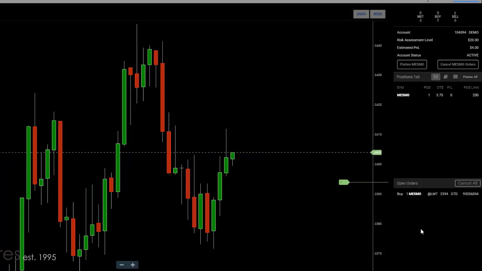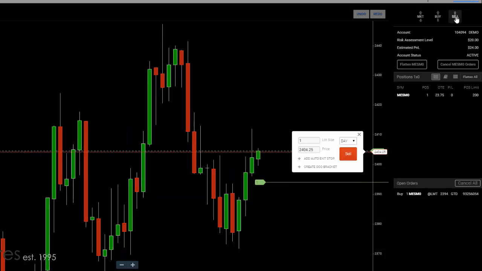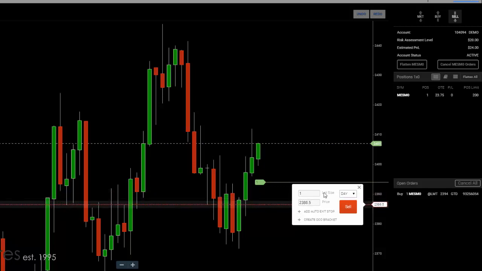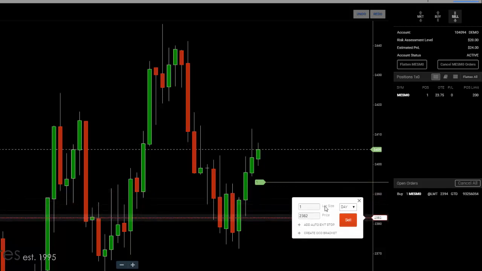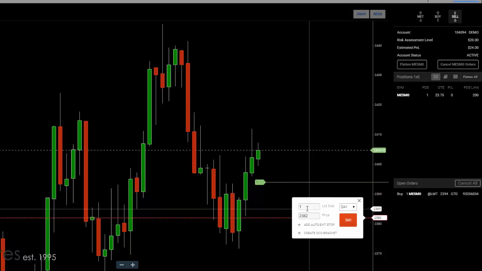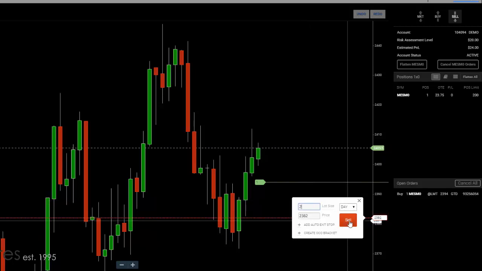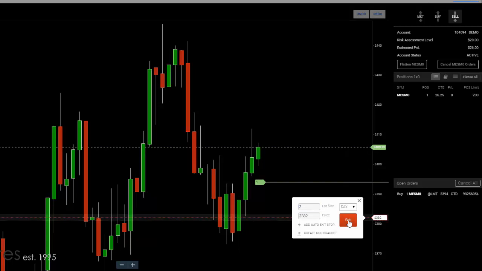And now we're waiting and waiting and waiting. The other thing that we're going to do at this point is put a stop loss in here. We should have done this earlier, but I'll do it right now. Since we're long one, it's going to be a sell stop. I'm going to bring it down below, an area below the market. We'll just put it down here at 82 just for demonstration purposes. And we're going to change it to two contracts. And I'll hit that sell button.